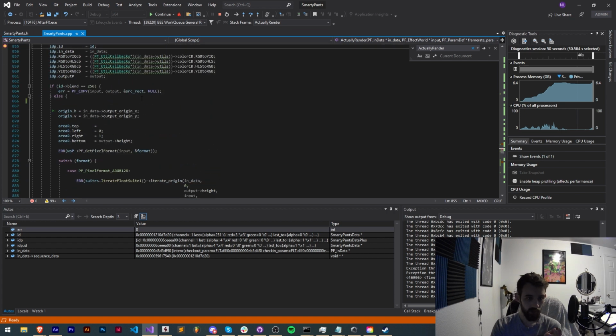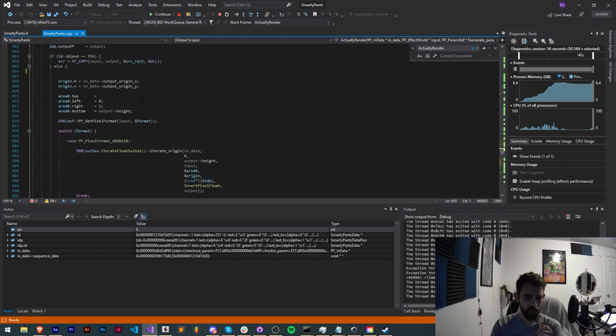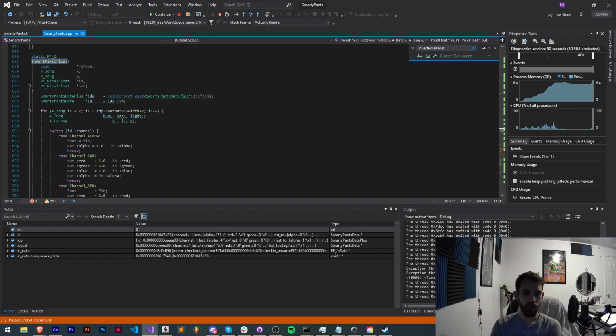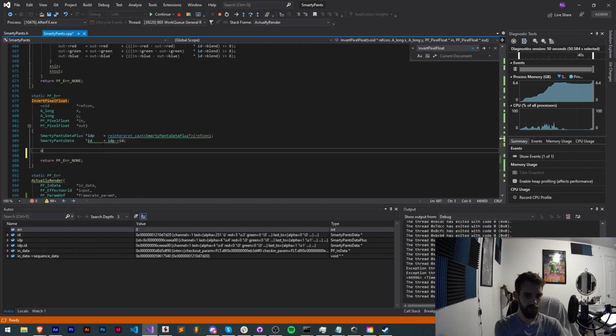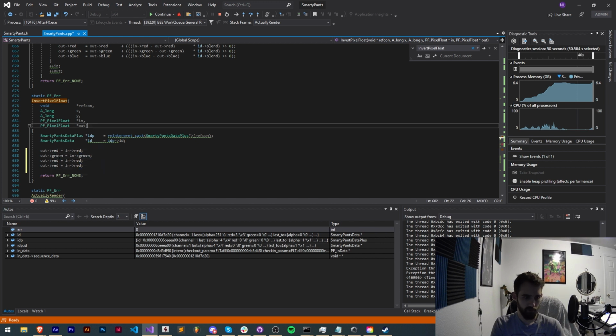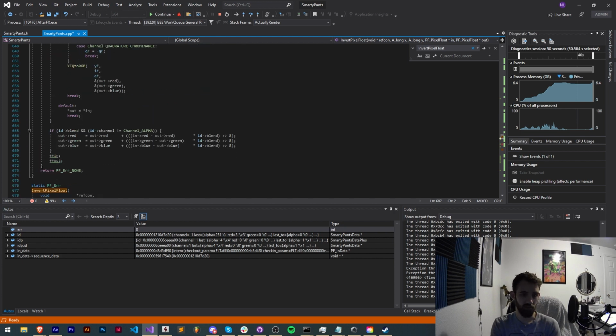The only thing we need to do is go into this invert pixel function. Let's start with the float, and we want to set the input value to be the output value. Nothing different, so I'll remove all this code. We're going to get rid of all the code and just say out.red, or pointer to red, is equal to in red. Duplicate that for each channel: green, blue, and alpha. So what we're doing, instead of actually inverting the pixel, is setting the output pixel to the input pixel. We're not changing the pixels whatsoever.